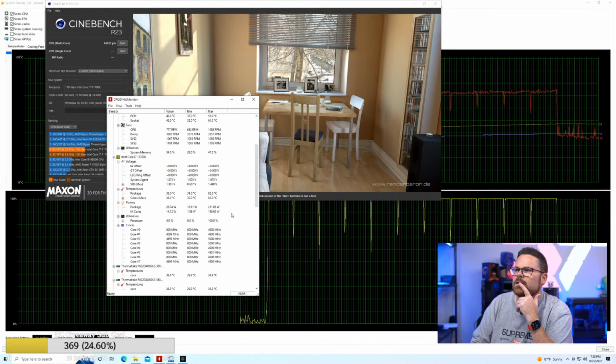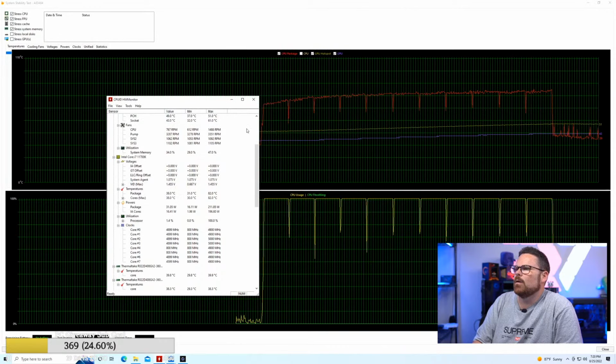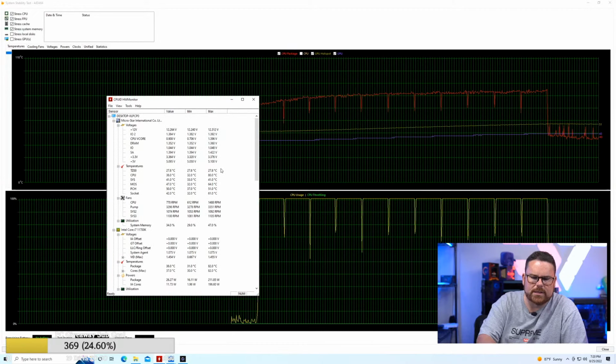82 is what we got up to. So 82. So there it is right there in terms of temps. So pretty good. I'm guessing if we added... we do have a somewhat cut off front panel. I don't think we've done another 11700K, so I could see if we've seen stuff with a lower temperature.